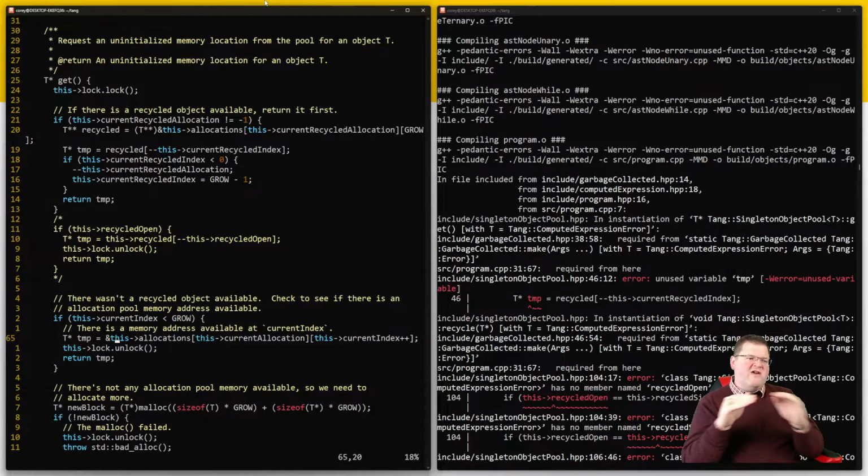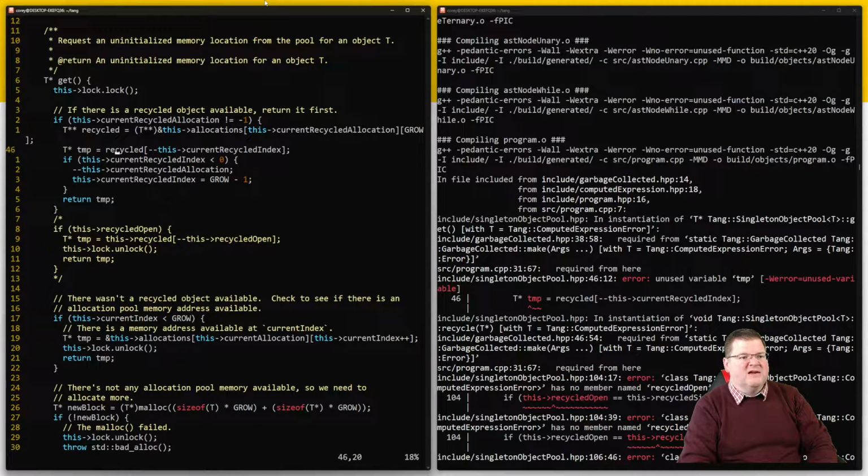So if we have nothing available, the current recycled allocation is -1, but if it's not equal to -1, all right, so what we're doing here in the get is we're saying wherever recycled is, and that's following through the allocation pages, and it's starting at where the other thing ends.